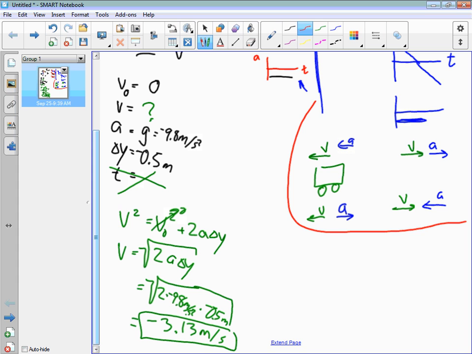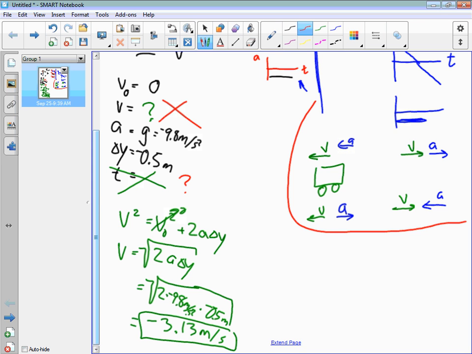So I can still use the same information as before. This time, I'm going to be solving for the time, and I'm not going to care about the final velocity. Why don't you care about the final velocity? You know what it is now. Yes, but in case I made a mistake, I'm going to try to avoid using something I just solved for, if at all possible.